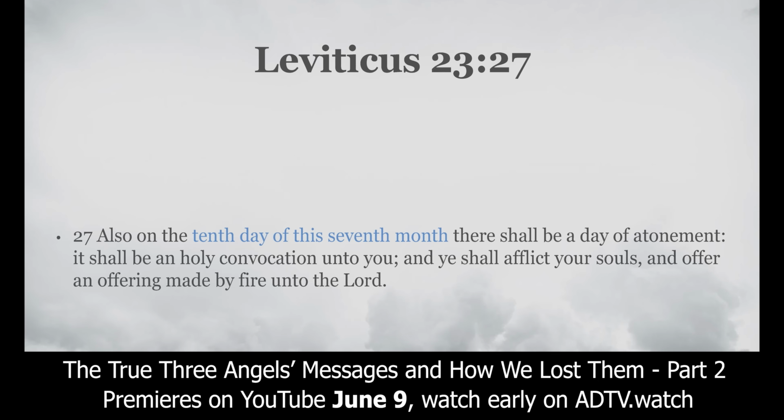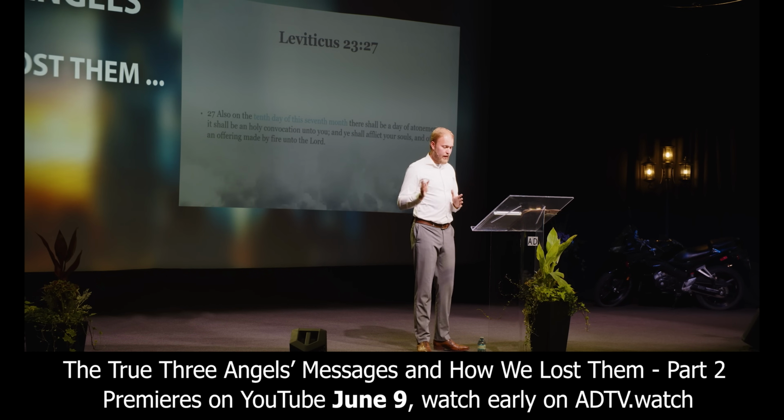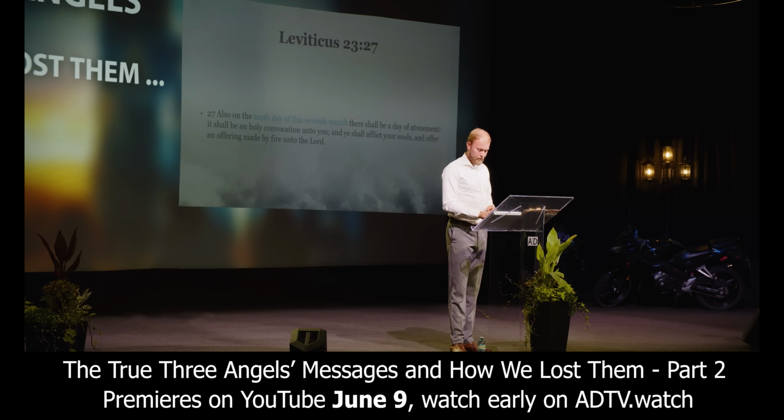Also, on the 10th day, Leviticus 23:27, the 10th day of the 7th month, there shall be a day of atonement. It shall be an holy convocation unto you, and ye shall afflict your souls, and offer an offering made by fire unto the Lord. So again, 7 months in, starting in April, and we get to the month of October.